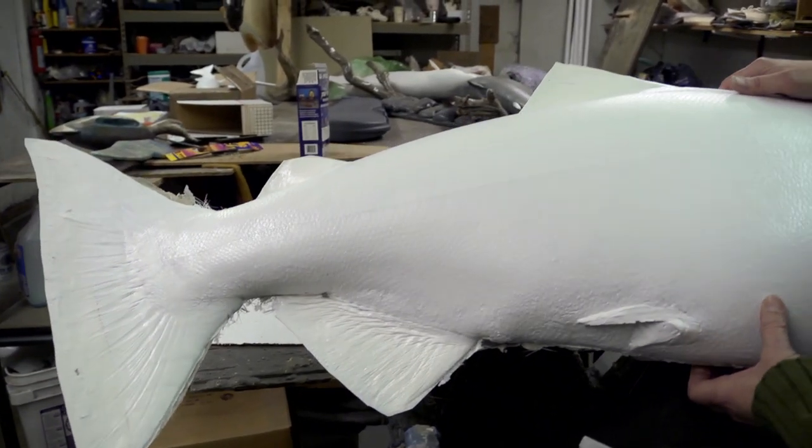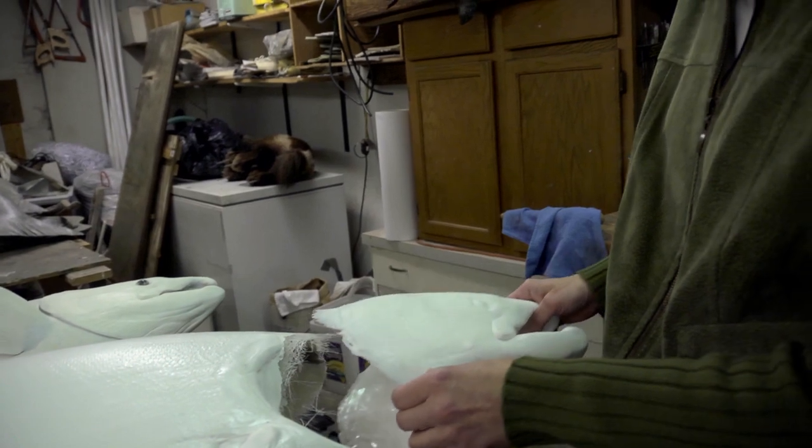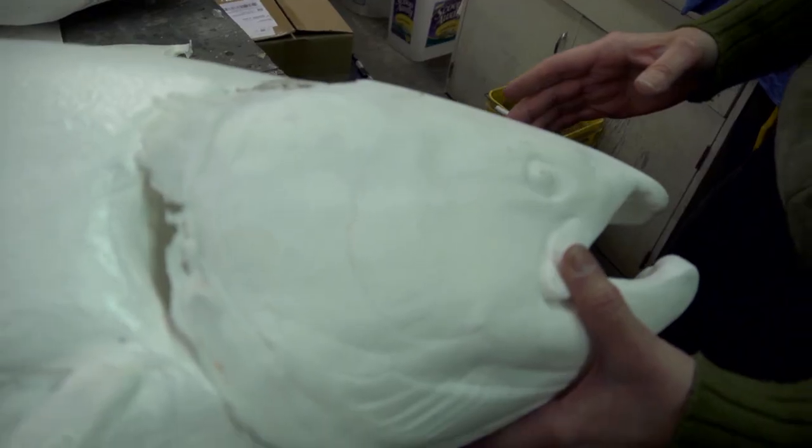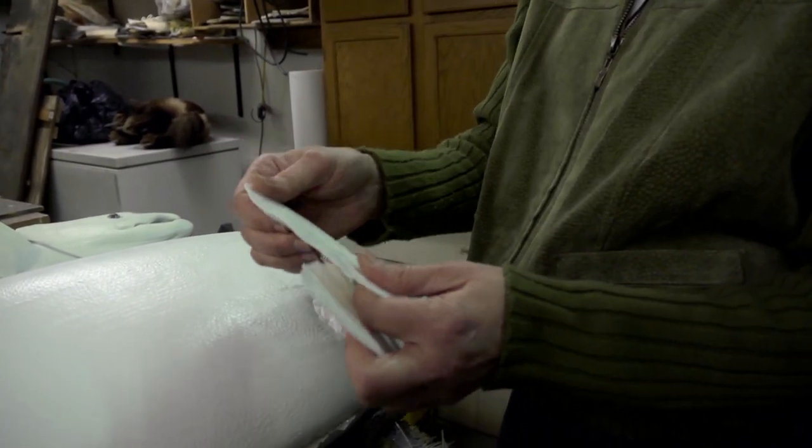Once it's laid up, you pop it out of the mold and you'll come out with this white blank. What I've got here is one of our king reproductions in its rough state — it has the seams that still need to be ground down, and it is the actual full body of a king salmon. A head is then heated up and fitted onto the fish body, molded right to it so it looks like one piece. You can see these knobby areas where the fins are going to go — they'll be ground down and positioned in various areas, heated up, and because they're made with flex resin they can be bent so we can put the fish in extremely natural-looking poses.